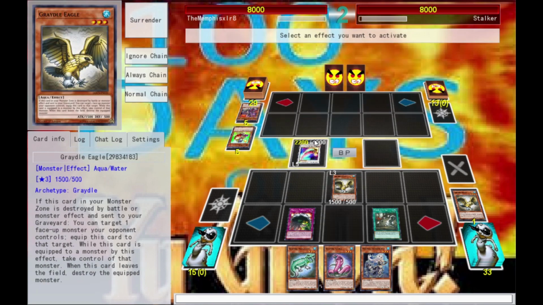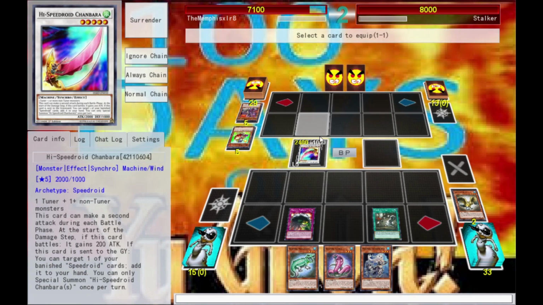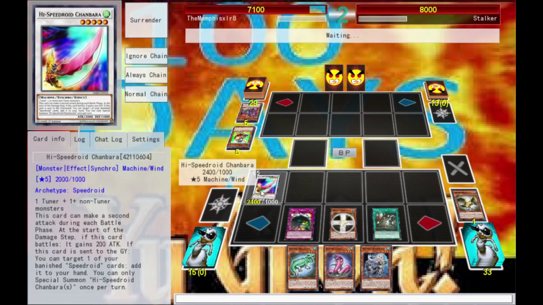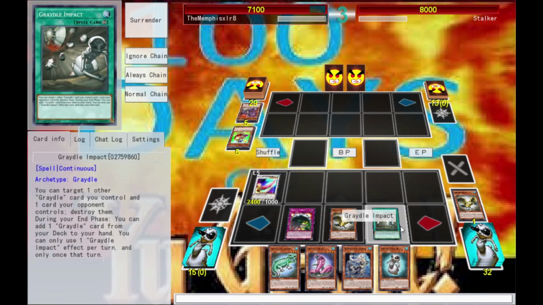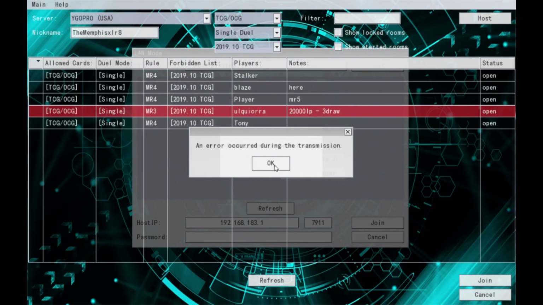And I could technically beat over this with my Mermail, but I don't want to do that. I want his monster. It's mine now. This is my card. You're not allowed to have my card. My card is mine. Alright, see now it's our turn. Hey, baby. We got a slime and he rage quit.